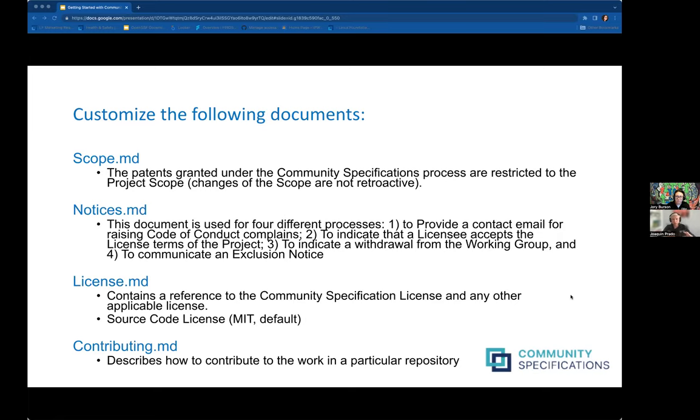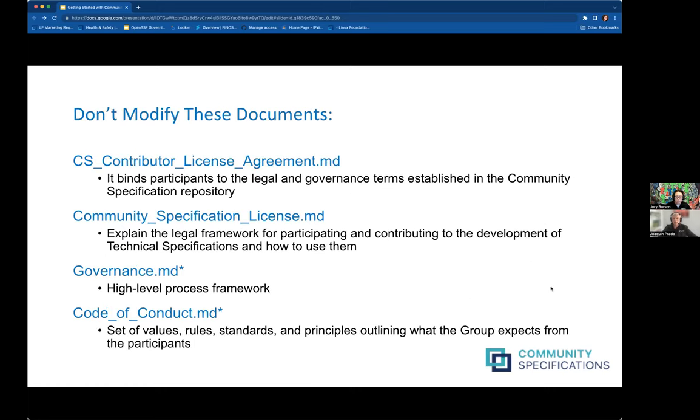You can take it or not, it's up to you, but at least we want to help guide you through some of how to build specifications. That document eventually we will want to incorporate into the community specification repository. The next slide, we are moving now into the documents that we do recommend to not modify.